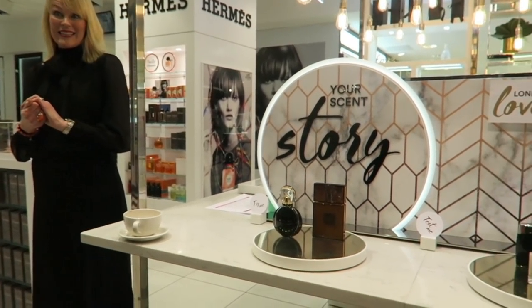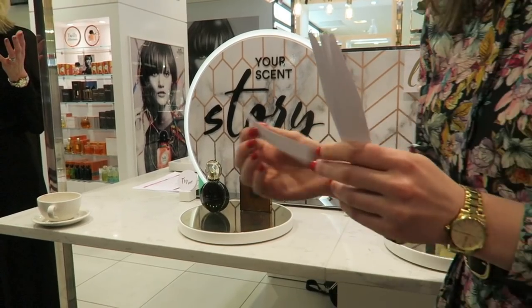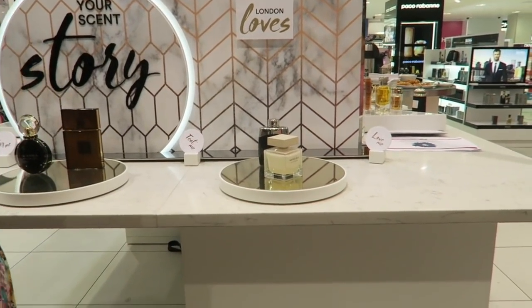And probably one of the most well-known synthetic musks today is white musk. And Sarah's got that white musk note on a blotter for you, and I think you'll probably, if you're anything like me, be taken back to the 1990s and the Body Shop white musk. Oh, yeah. Remember that?